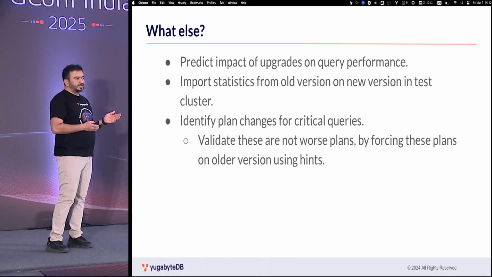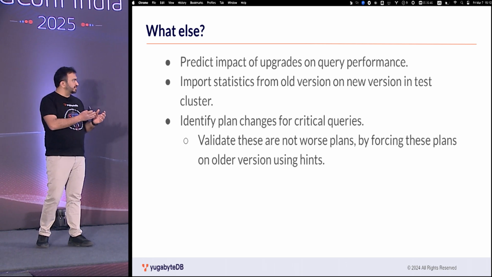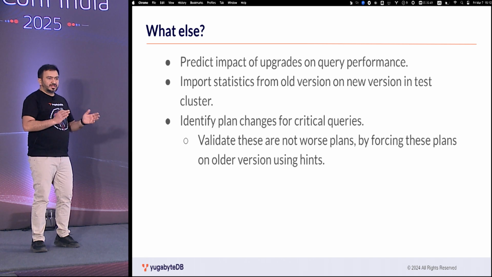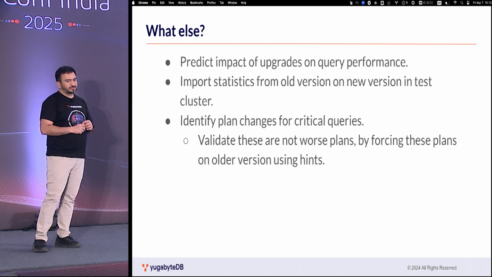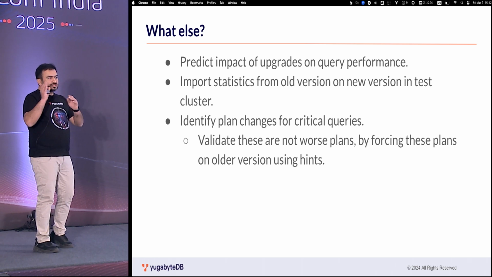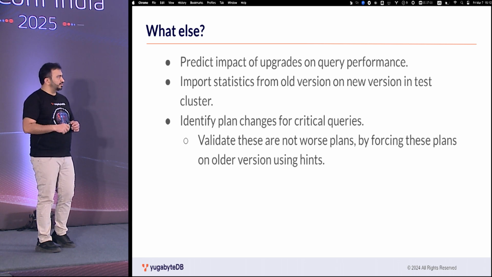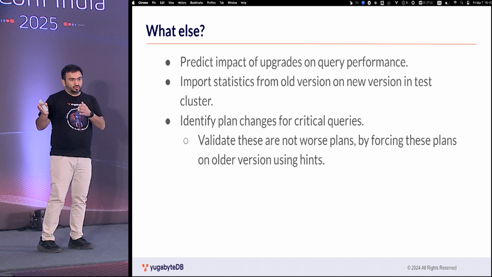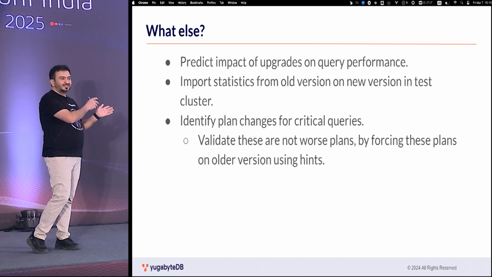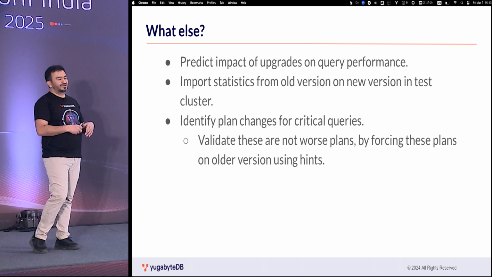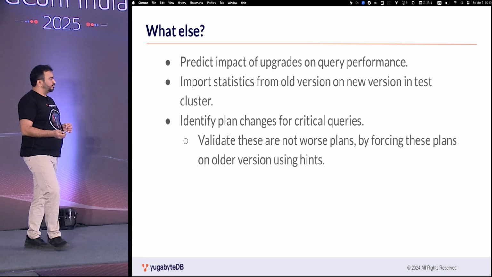And so what you can do here is you can export statistics from the older version. Since changes to this area don't happen so often, these statistics should still be applicable in a newer version of Postgres. And you can import these statistics in a newer version and see if the query plans change in the newer version. And if query plans do change, you can use the hints from that, apply it back to the old version, and see if they were actually good or bad changes. So you can very easily predict if there will be any impacts to performance from upgrades.